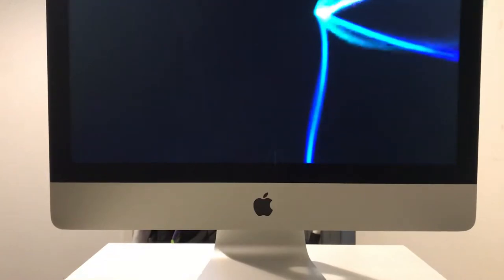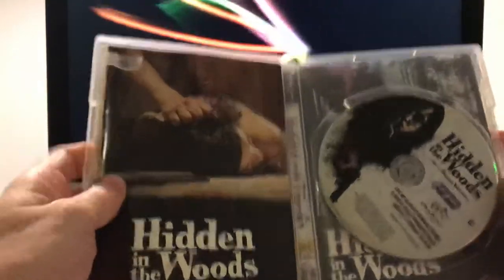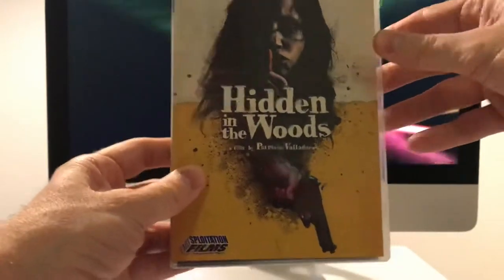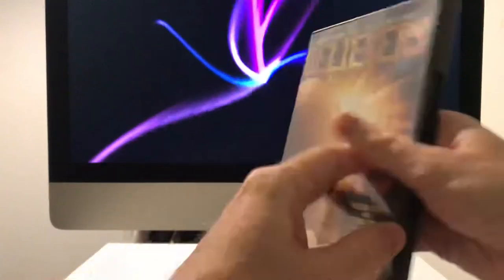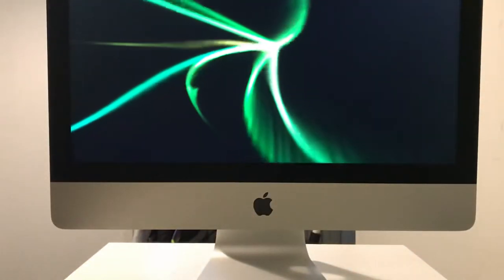And then another two from my buddy Marko. We've got from Artsploitation, Hidden in the Woods - it's actually got a jewel cover. I think this is a South American flick; there are a few extreme South American films coming out at the moment and I think this is another one of the same ilk, so I'll look forward to that one. And one I've not actually heard of, but I've read about it and it sounds pretty cool. I should get my act together and start watching these films. Thanks again, buddy Marko - appreciate that.